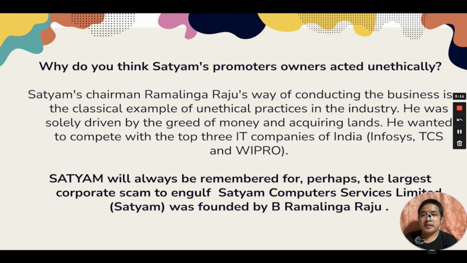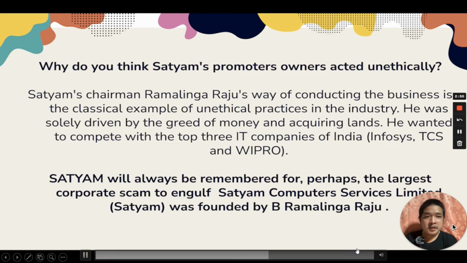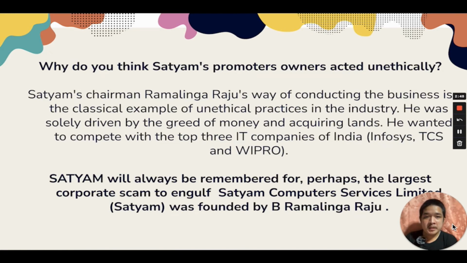Did the Satyam promoters and owners act unethically? Satyam's chairman Ramalinga Raju conducting the business is a classical example of unethical practice in the industry. He was solidly driven by the greed for money and acquiring land. He wanted to compete with the top three IT companies of India: Infosys, TCS, and Wipro.